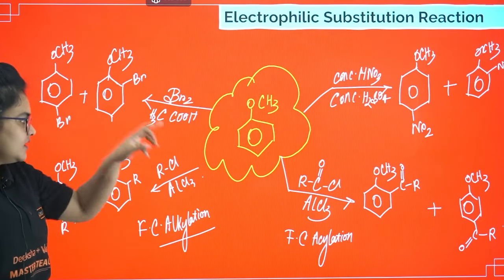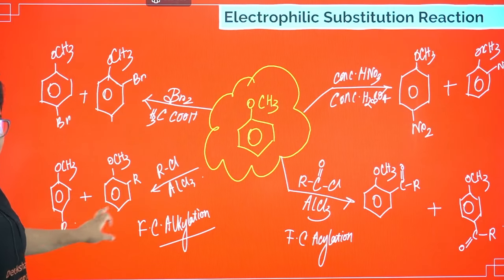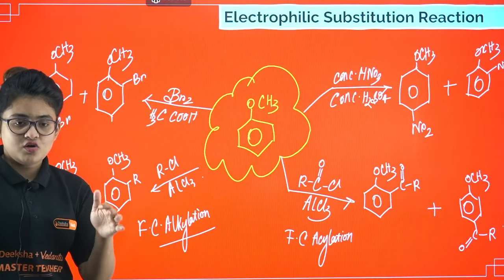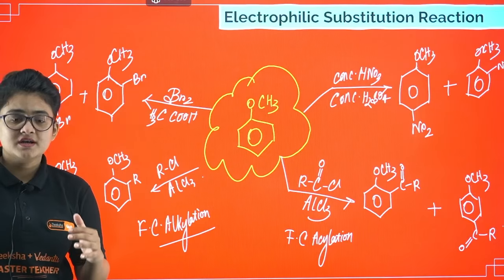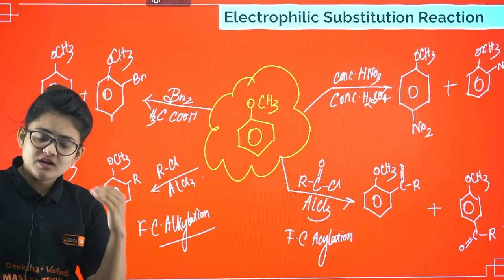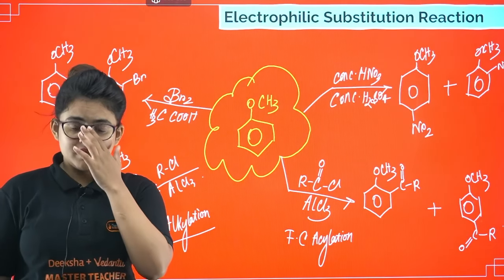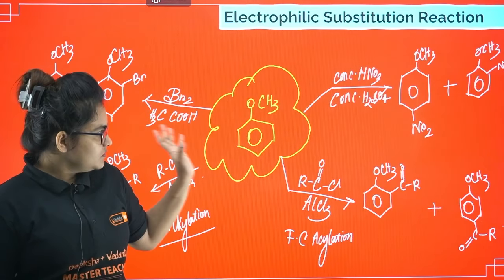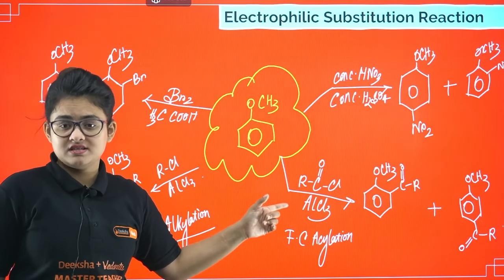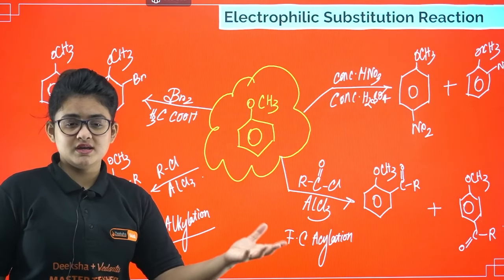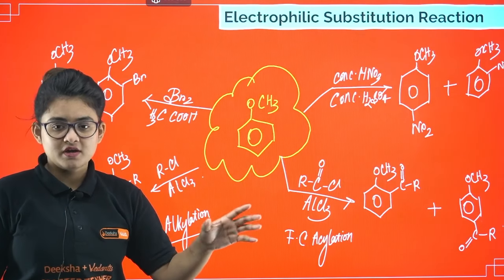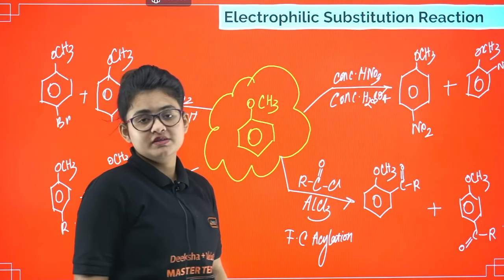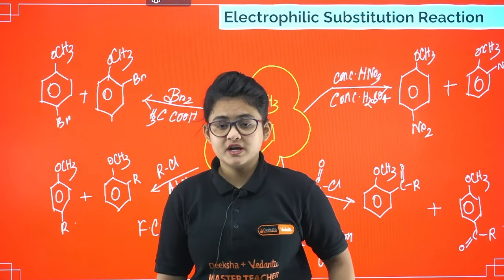So that's all. Here we are ending up with the chapter. I guess you understood alcohol preparation, chemical reactions, physical properties, then phenol, the chemical reactions, preparation of phenols, and then after that ethers: preparation of ethers, chemical reactions, properties, and electrophilic substitution. So soon we will come up with the previous year questions of this particular chapter.